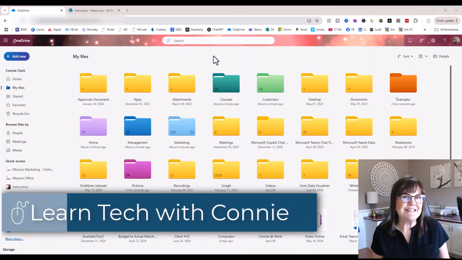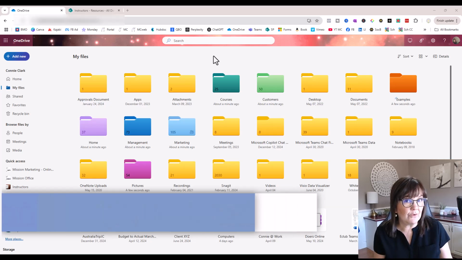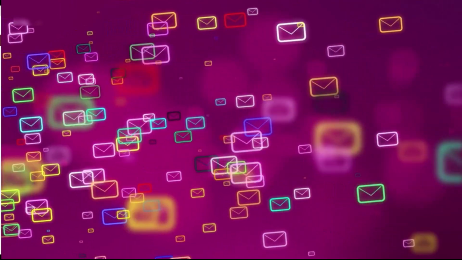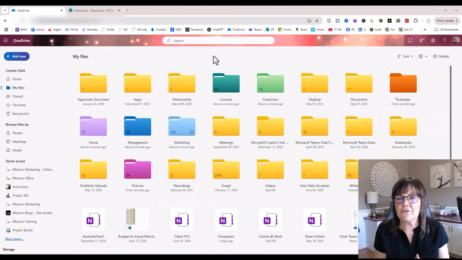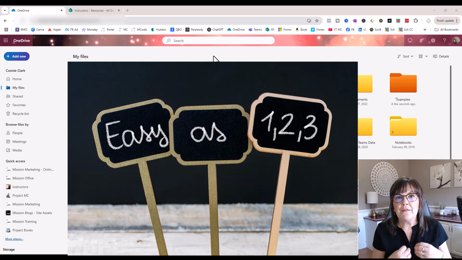Have you ever needed to gather a number of documents from other people, maybe some people outside your organization, and kind of got lost in the sea of emails back and forth or attachments on those emails as well? Maybe even some links once in a while. Well, I'm going to show you a really easy way for you to control this process.